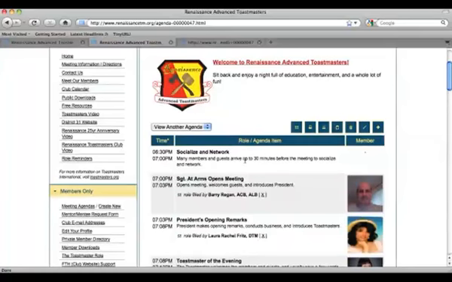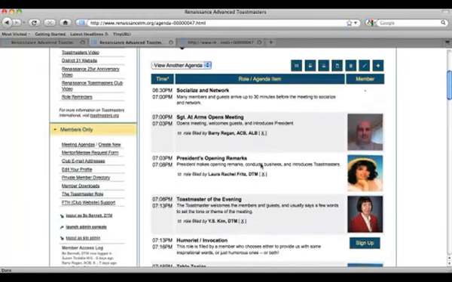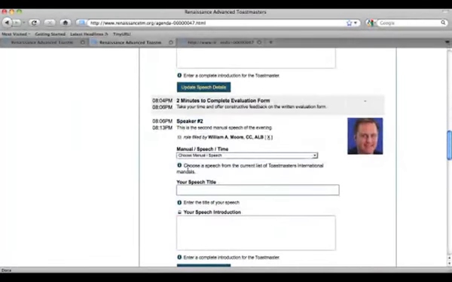Normally, I would suppose in most cases that the Toastmaster would not be responsible for creating the agendas from scratch. Maybe the VP of Education would do it, could do all the agendas for the entire year, or for 6 months at a time. And maybe it's just the duty of the Toastmaster to make small edits and changes, like I did before with the timer role, with the speaker role, changing the time. So if the speaker notifies me that our speech is actually going to be a bit longer, well, then I could change that.